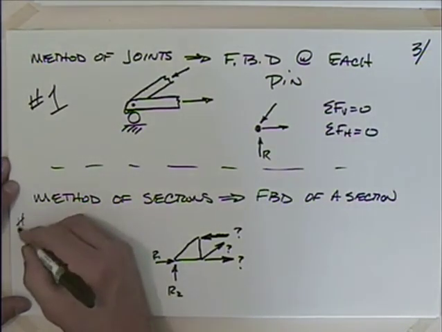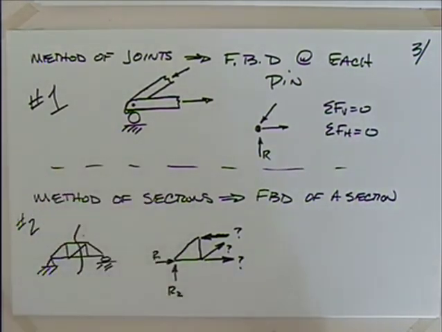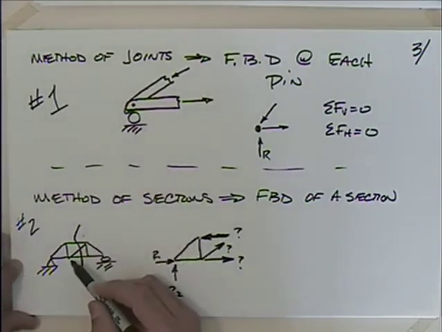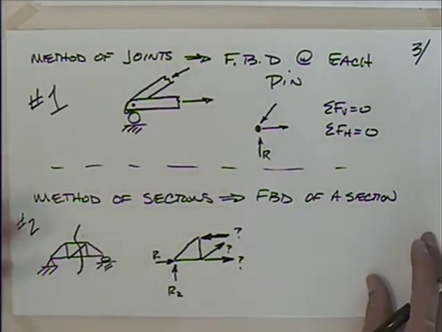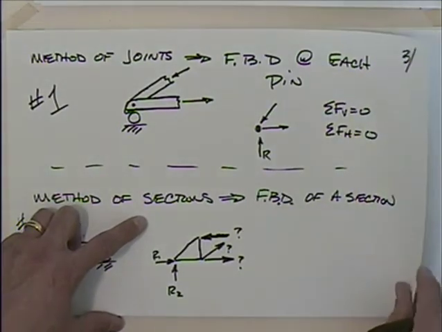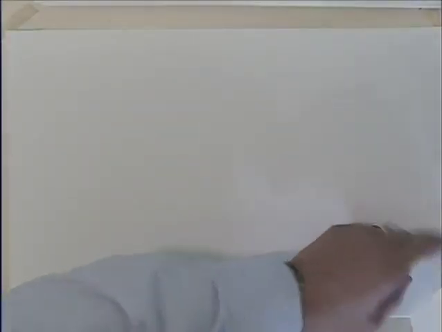This will be the second one that we do. So we'll look first at method of joints, and then we'll go to method of sections. This is essentially equilibrium with chapter 3. This is essentially equilibrium with chapter 5 of your textbook. All comes back to drawing your free body diagrams and looking at equilibrium. Well, let's try one here. A lot of times you just need to climb up on the bicycle and see how it goes.